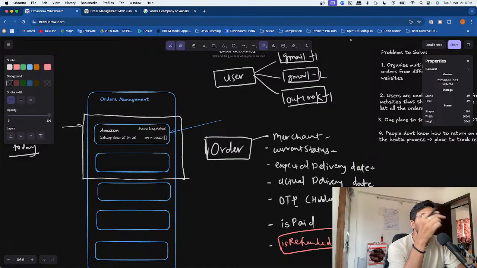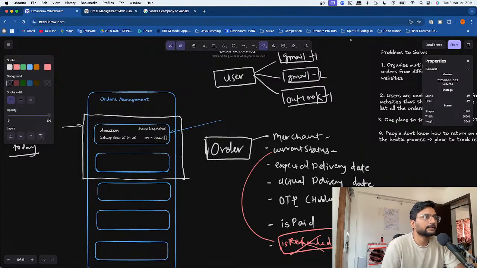Sometimes these companies scam, bro. Whenever we return a product, they take our item and they never refund our money to our accounts. I have noticed, even Amazon does this. Whenever you place a return, sometimes Amazon never comes. So in the current status, we'll mark this and we'll have a service to maintain this. So is refunded separately, there's no point right now, we'll add it in this itself.